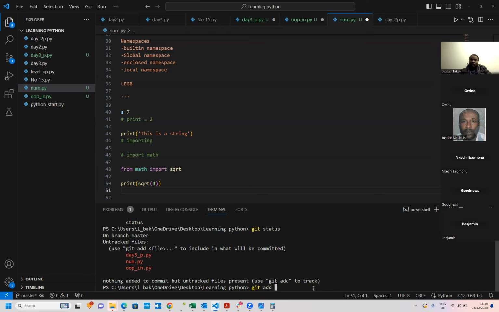Even when you make a modification, you also need to git add it. So when you're doing git add, if you do git add dot, it adds the 3 of them and any modifications that exist. But let's say no, I don't want to add the 3 of them. I only want to add num.py. So I go git add num.py. I'm only going to add this file now.